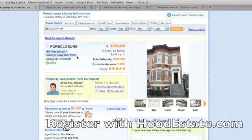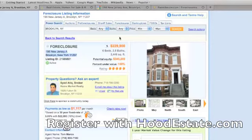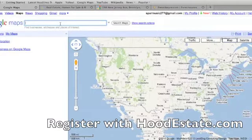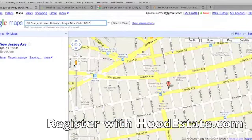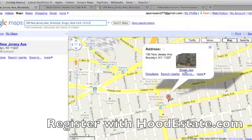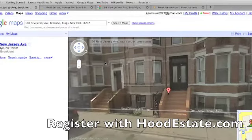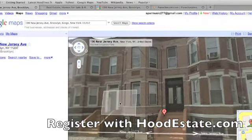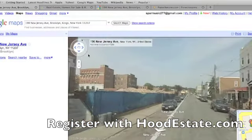If you want to look at it further and closer, you probably want to look at the area and the block to see the surroundings. You can go here and click on Google Maps. You paste the address in there — boom, search maps. It asks, did you mean 198 New Jersey Avenue? Yep. Click into that, scroll over here — you can see the street view. You got everything right here. Look at the block, look at the area. You can see the whole roof. They're building a new development right here. Whatever houses they're building, brand new construction, is going to bring the equity up on your house even more.